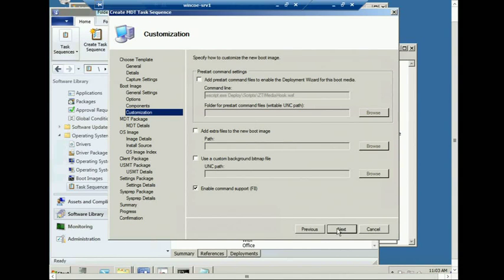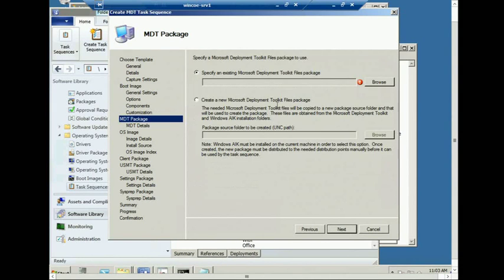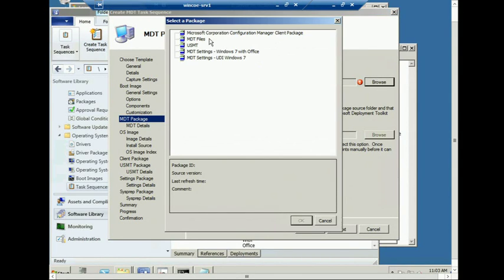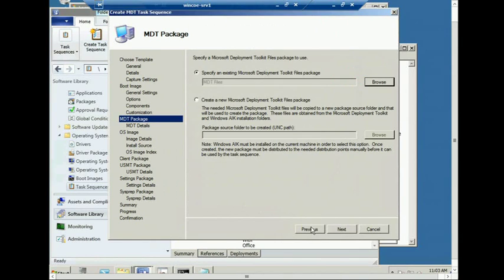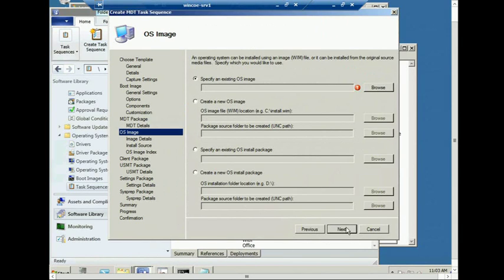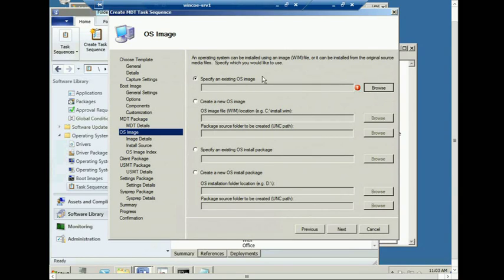No? Okay. So then we'll go through and create our MDT package. I'll actually use an existing one. We use an existing OS image.